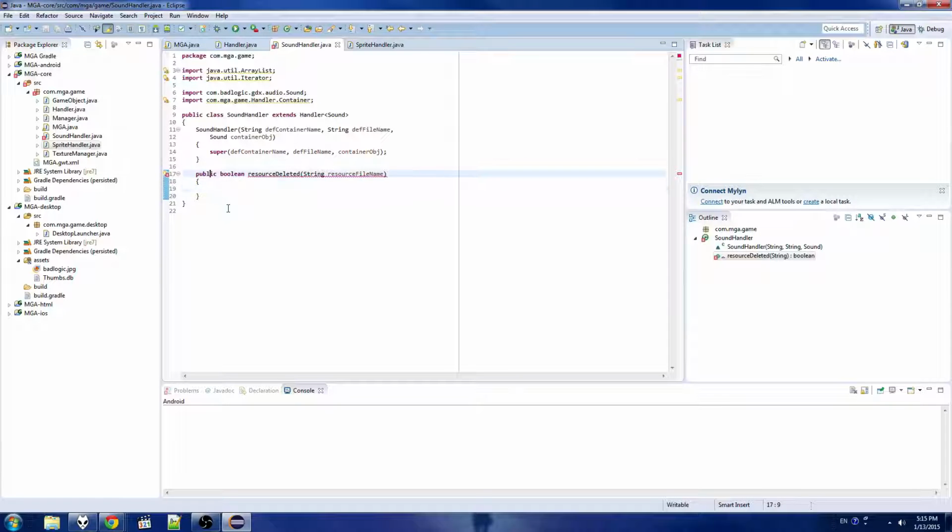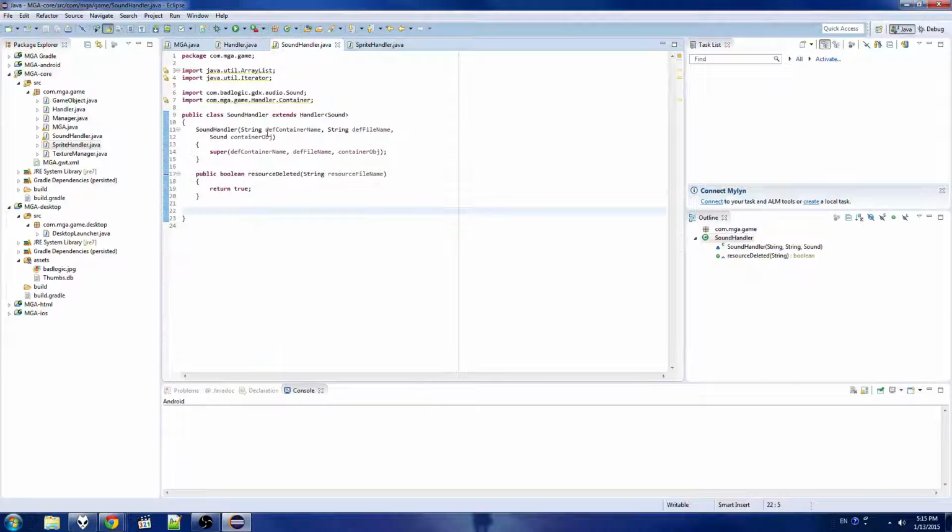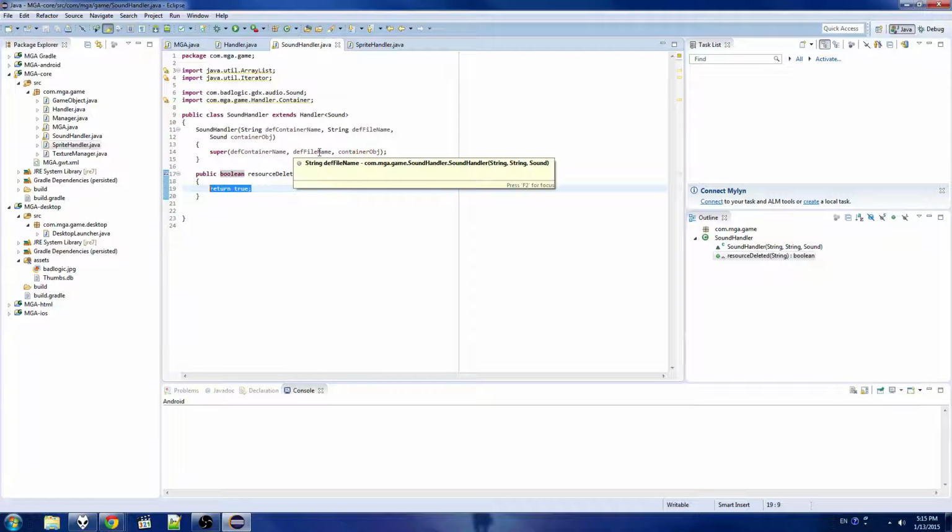But what we can do is actually call delete container, so that'll actually delete the address location of our handler class inside our linked list.